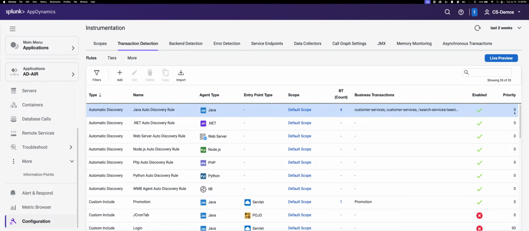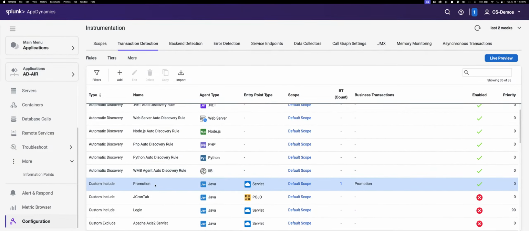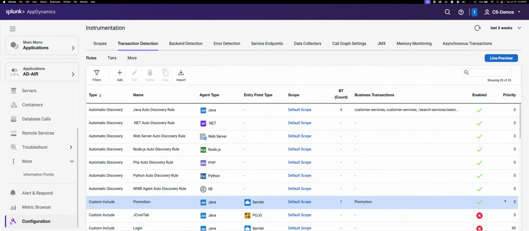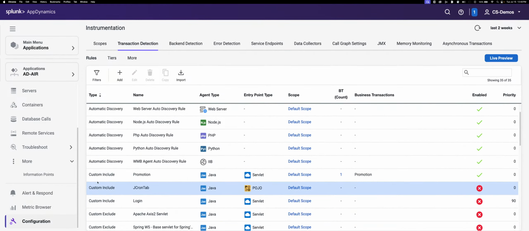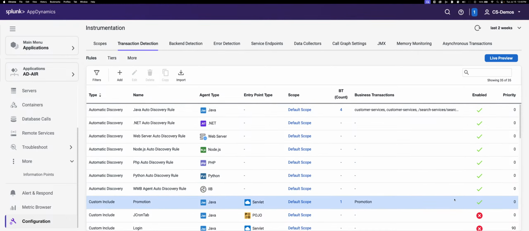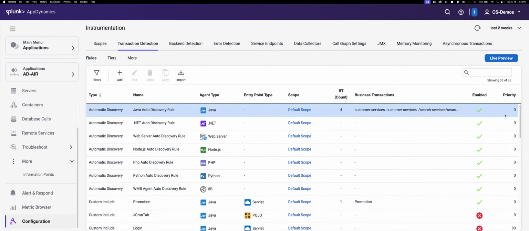It has a 0 priority, but it is obviously working because I also see custom includes, but again, that's 0, right? So even though this is 0, this will still fire first. This will still filter through first because it's a custom. Excludes, includes, then automatics. So now, even though this is 0, it's still going before this one, which is fine.